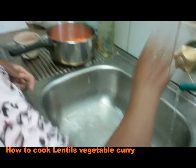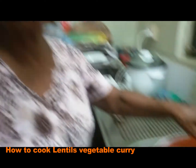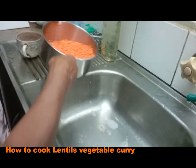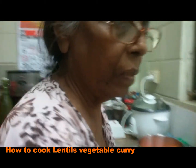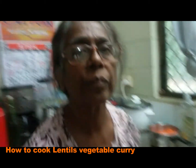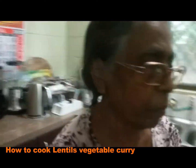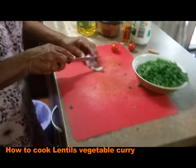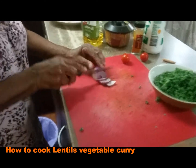Do you have to drain all the water or just keep a little bit? Yeah, all the water should go. Just do it like that and leave it there. But what if some of the water is still left over? Okay. It's no problem. Now, you have to cut half of an onion like this.